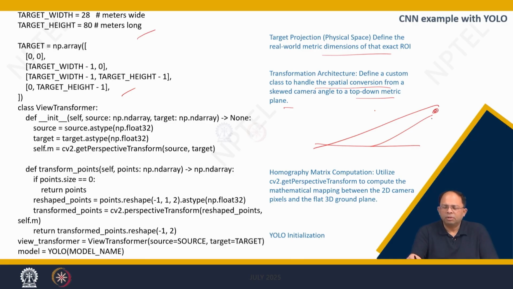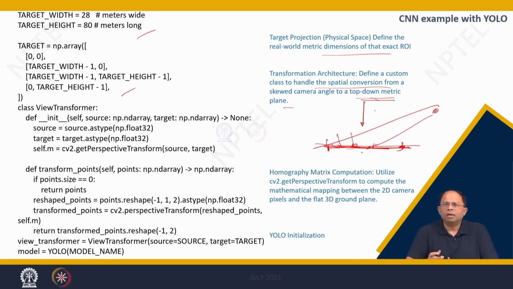From there we have to do a mathematical transformation so that the image, which we would usually see as a front view, is converted into the top-down metric plane. That means how it looks in this particular top-down vision. So that conversion has to be done, and that is being done. And so these are extra tasks.